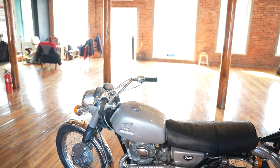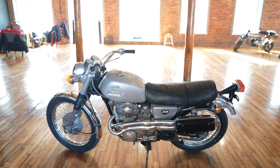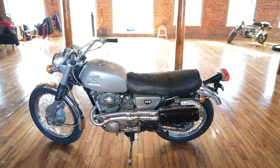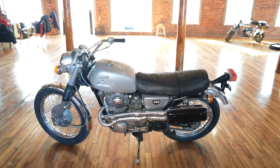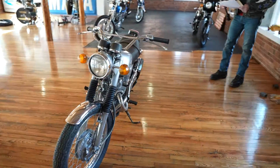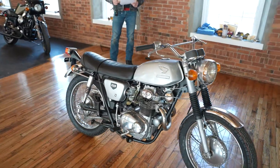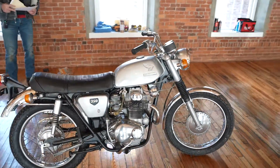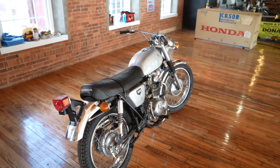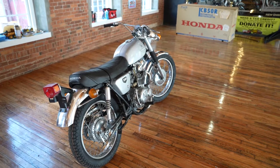If you want to take it to the next level you can have a show-quality paint job, but this is an excellent starting point and an excellent rider. It's all there, it's complete. It was steam cleaned, power washed, hand washed, and degreased. The frame, motor, swingarm, tank, side covers, and headlights were painted. The front and rear fenders were polished, all the chrome was polished, and all the aluminum — the wheels, bars, and all chrome accessories — were cleaned to the best of our ability.